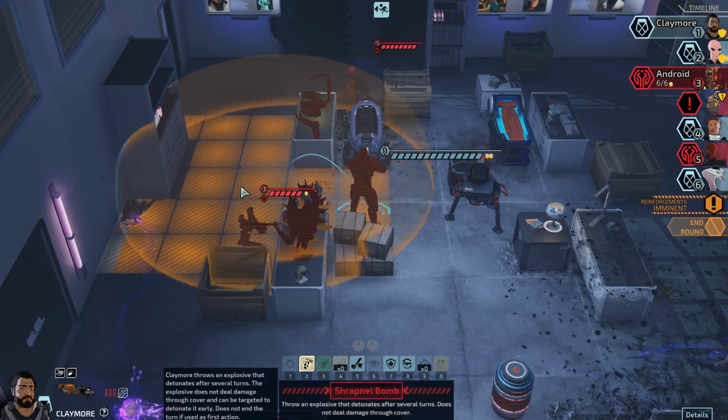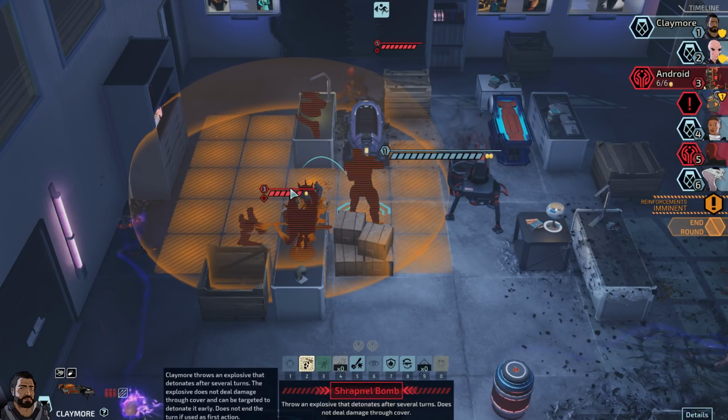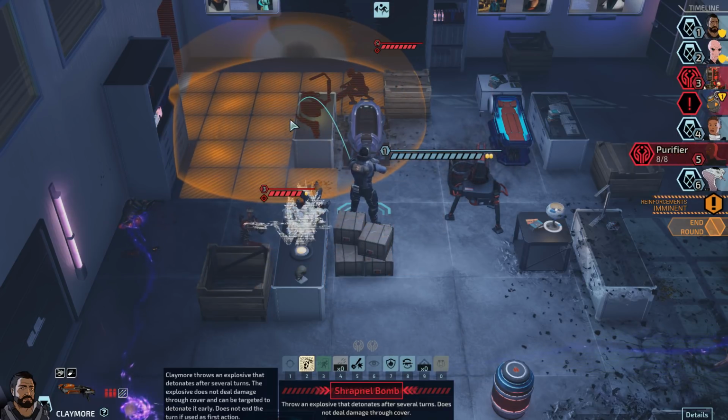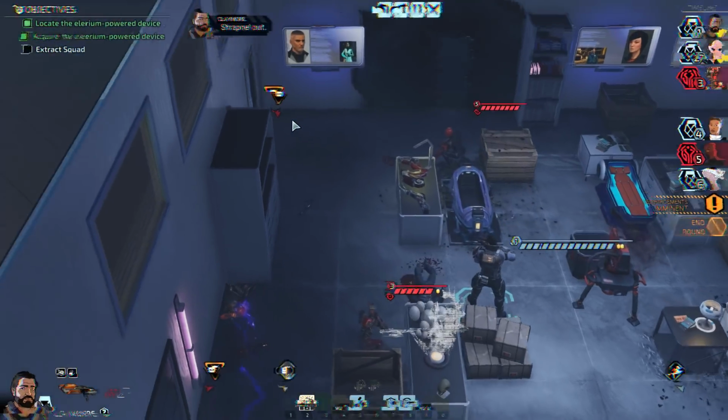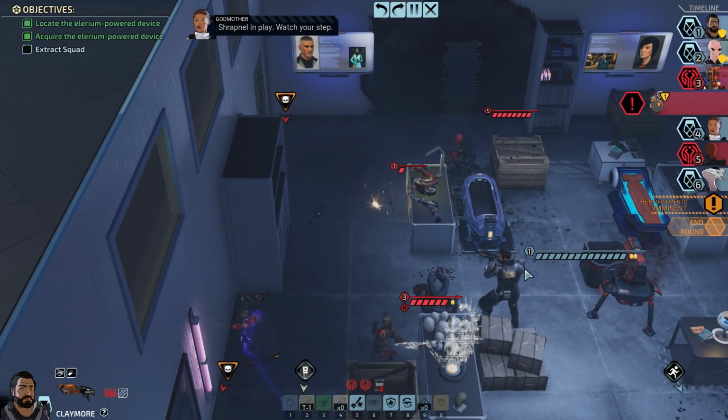Yeah, I'm gonna throw a bomb down in a situation where it will negatively affect the cover of our enemies, and then run away. I guess we want it to be in a place where it's actually going to deal damage to that guy, right? We want to put him on the neural network, and then let the bomb do its thing. Shrapnel out. Shrapnel in play. Watch your step.